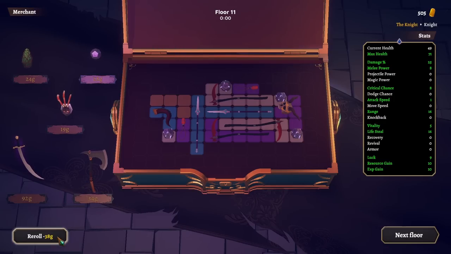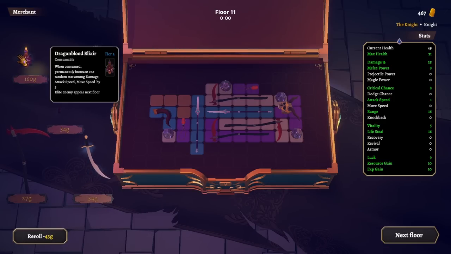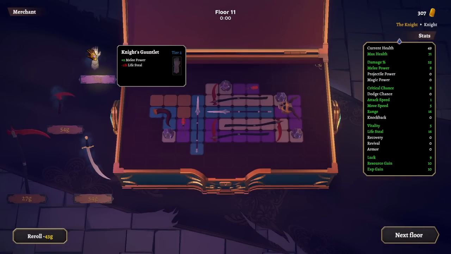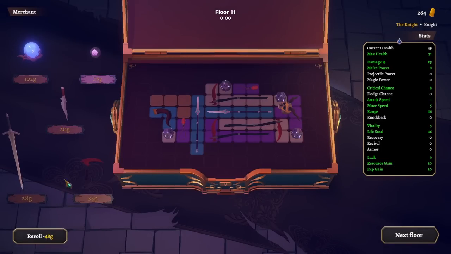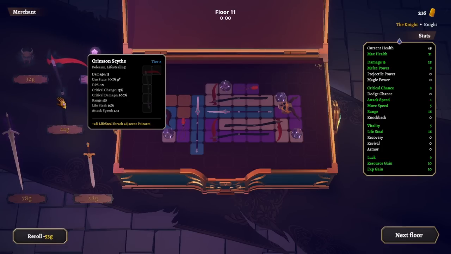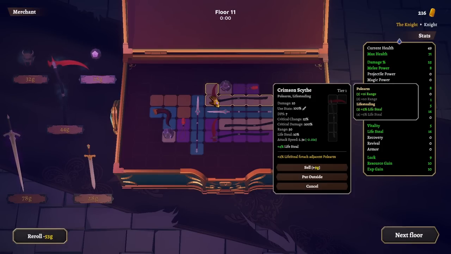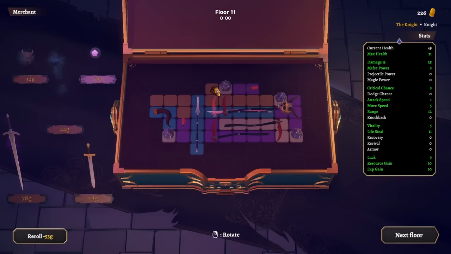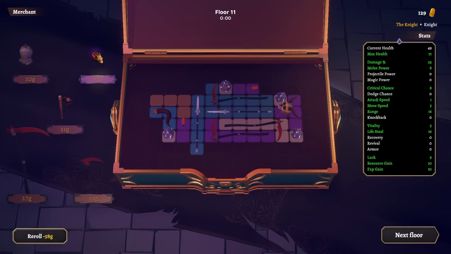I'm like, I could go for some more dice. What is this one? Melee power, but reduce lifesteal. No, thank you. More dice, more daggers. Better scythe. I think I'm just going to have to sell this one. Yeah, there's a bigger, better greatsword, but I think I'm good. Let's just get that.